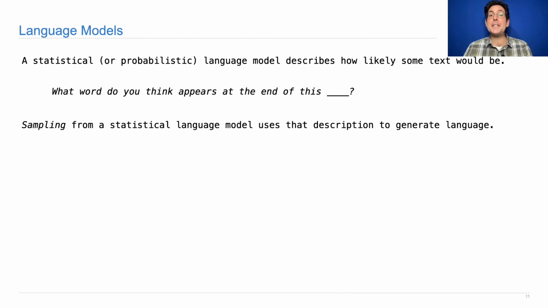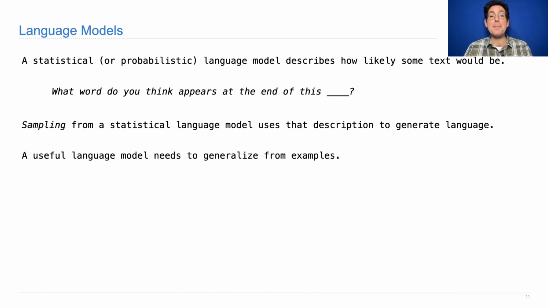If you have a statistical language model, you can sample from it, which means actually generating language. You can start with some language and generate the rest, which is what we're about to do, or you could try to generate whole sentences from scratch. I said that there's been great success in computer science in this area recently. What's happened is that modern language models really do generate text that looks like a person might have written it when you sample from them.